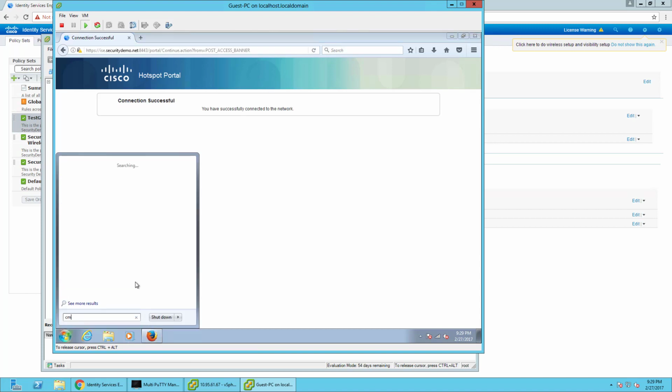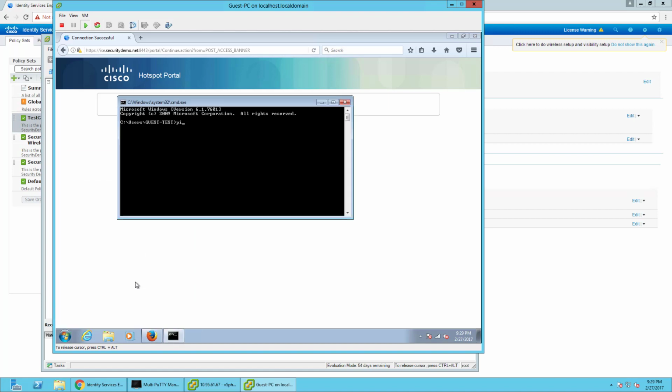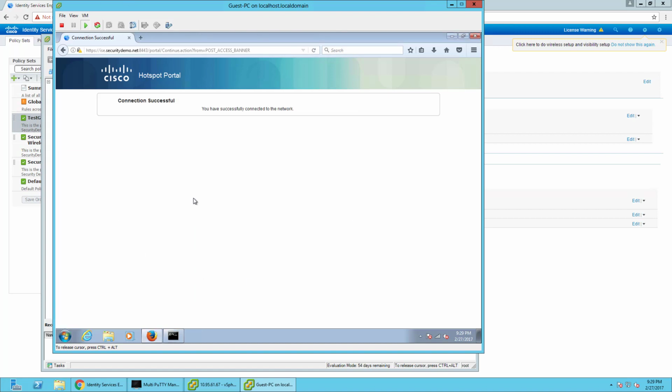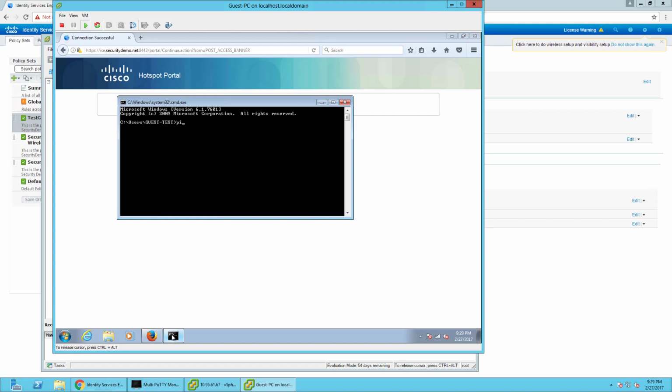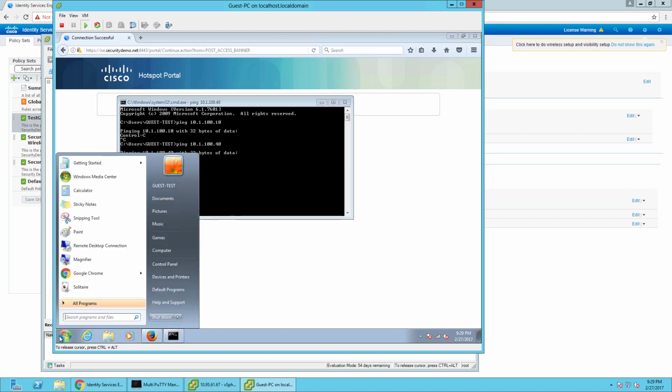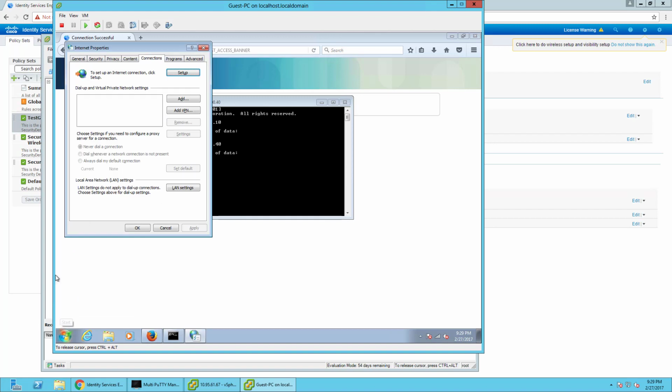Let's see if I can ping anything else on the LAN. And just so we can be clear, let's ping 10.1.100.10. Nope. But we can try to ping 40. I also might have a proxy in the way, so give me a moment with that.